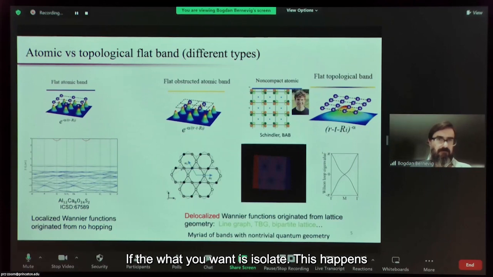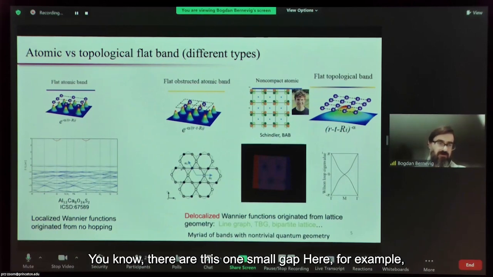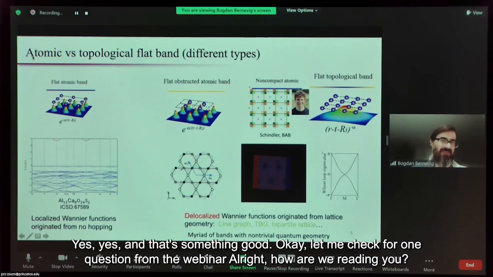We have maybe time for one question from the webinar attendees. Hi, Andrei. I will be reading you a question. One of our audience members points out that there are some flat bands that are not flat in all directions in the Brillouin zone. Would those still host these exotic interacting states, or does it matter that it is non-flat along certain directions? That's an entirely open topic that we are also thinking about. The answer is I don't know. I have no idea.